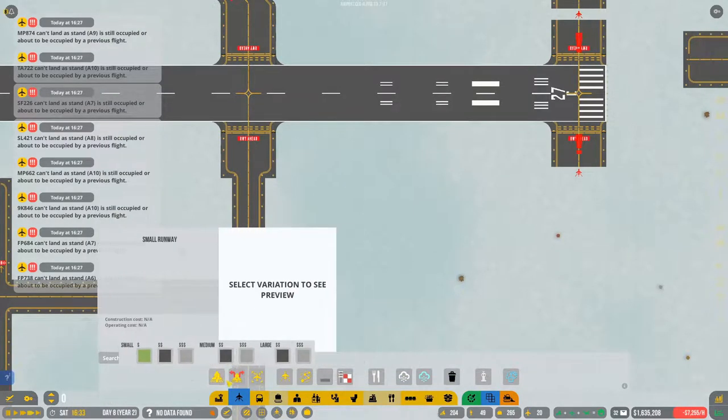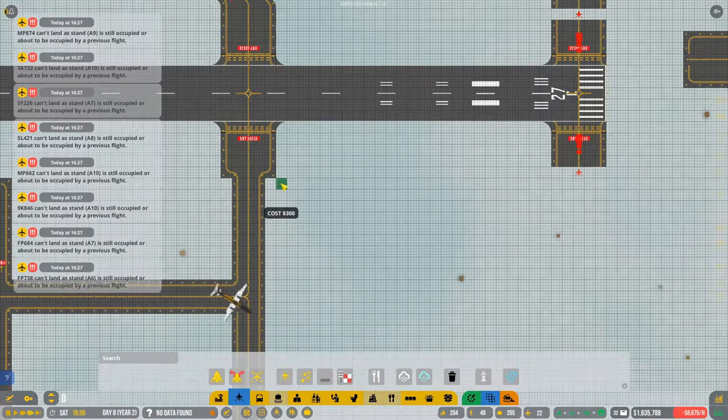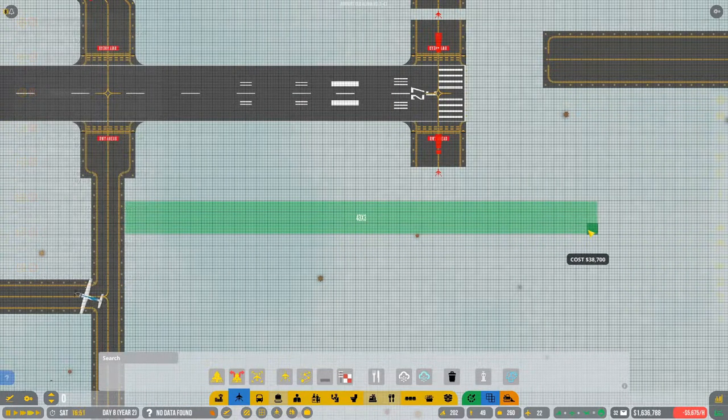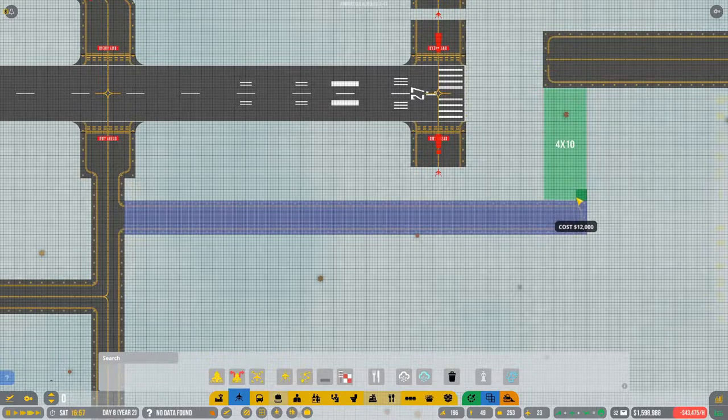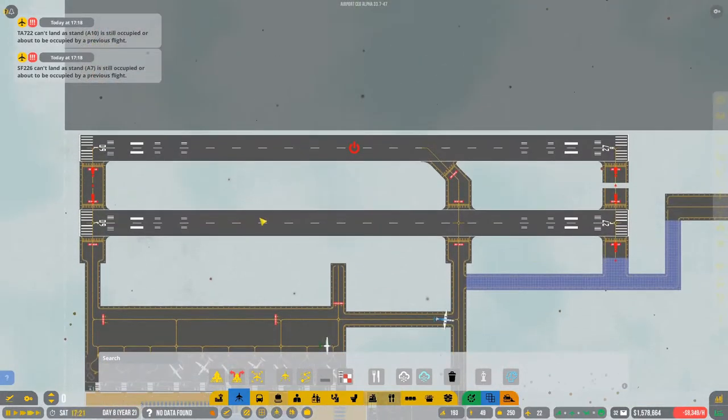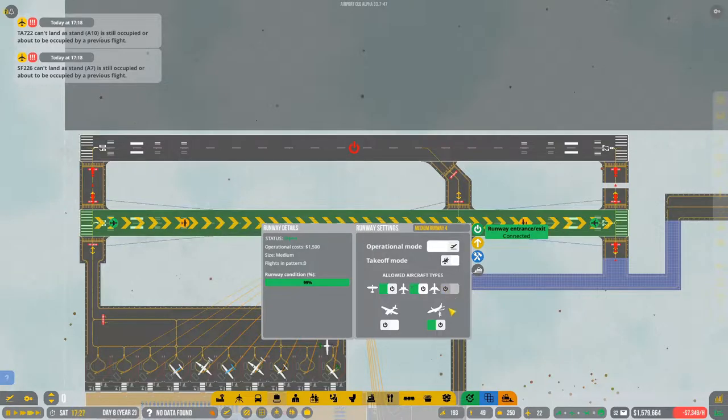Chill, please. We've got a few things we have to take care of. First things first, we're going to get a taxiway built here. Not the prettiest, but it's temporary. But we have arrivals going out of here, which is kind of annoying. They don't go out of there.